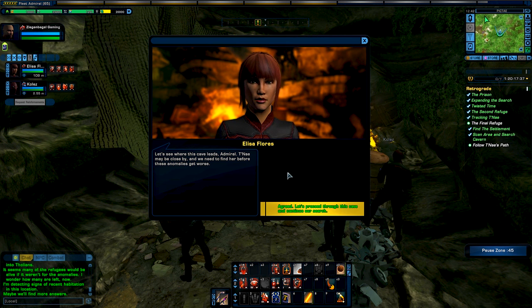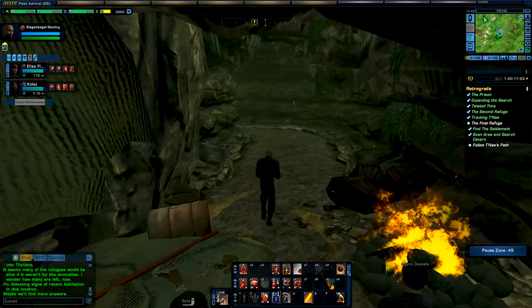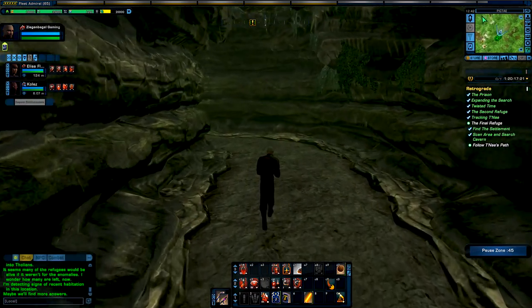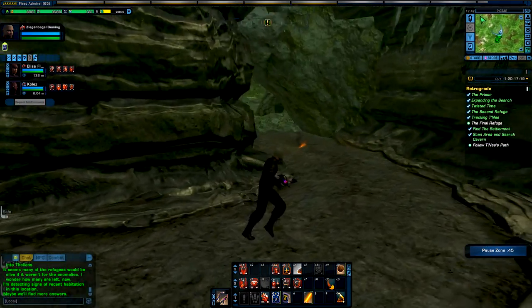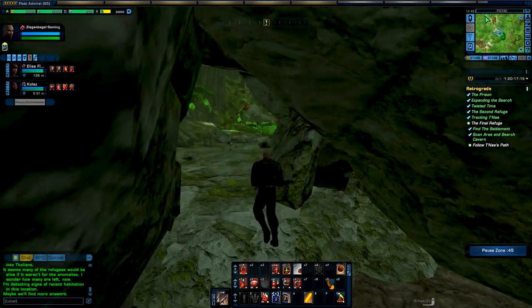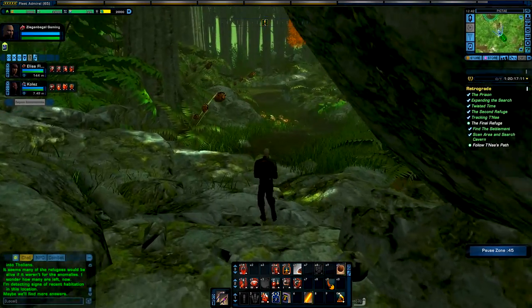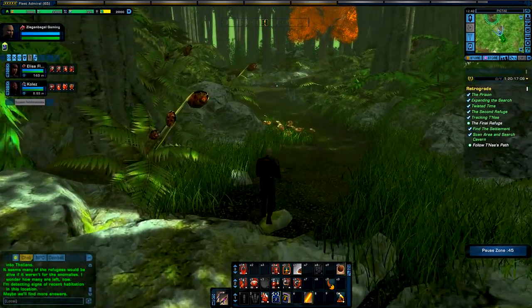Okay, log ends. Let's see where this cave leads, Admiral. Tanae may be close by, and we need to find her before these anomalies get worse. Agreed. Let's proceed through this cave and continue our search. Not that Flores is even here, but she was talking to me. Looks like there's an exit here to a new area. Good. Are we finally going to find her again?